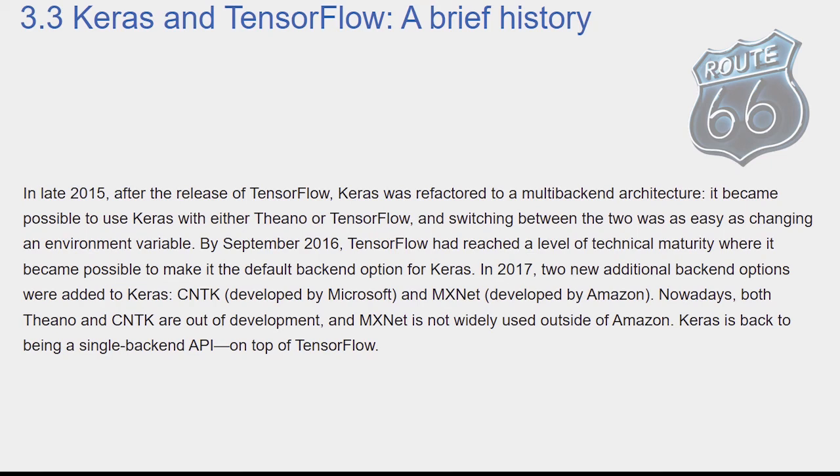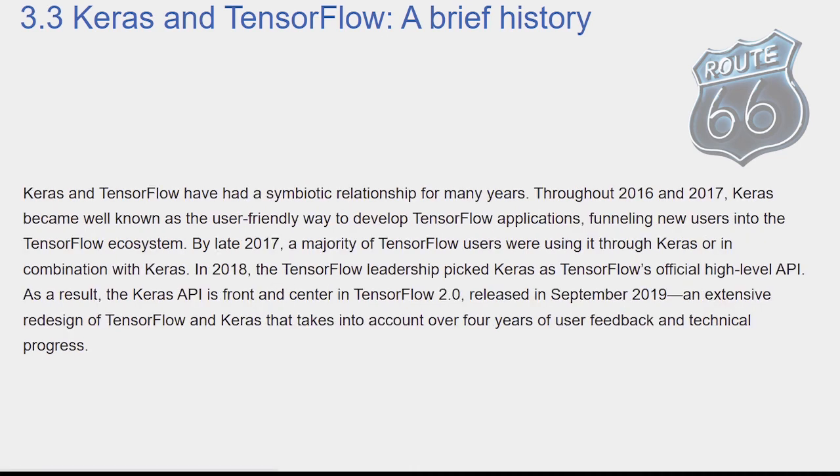In 2017, 2 new additional backend options were added to Keras: CNTK, developed by Microsoft, and MXNet, developed by Amazon. Nowadays, both Theano and CNTK are out of development, and MXNet is not widely used outside of Amazon. Keras is back to being a single backend API, on top of TensorFlow.